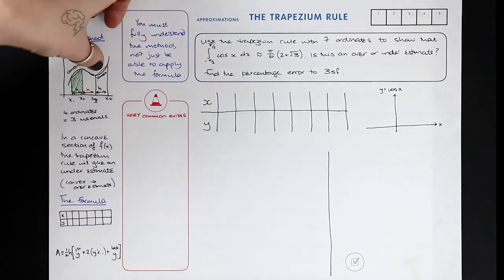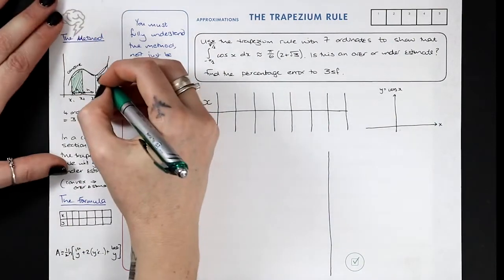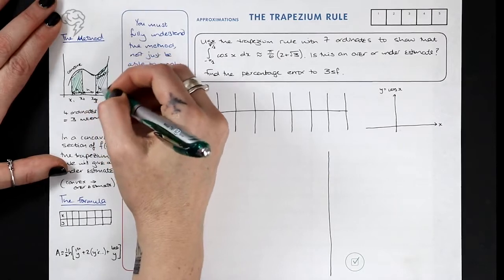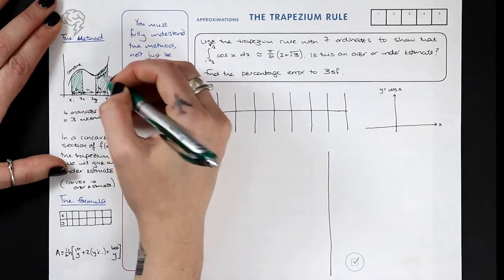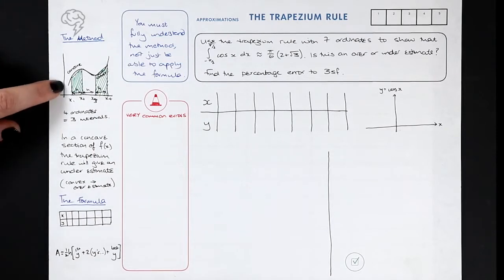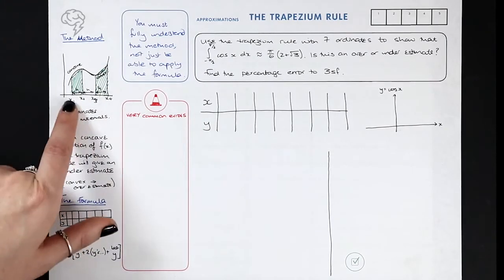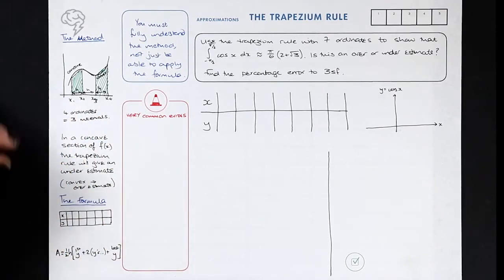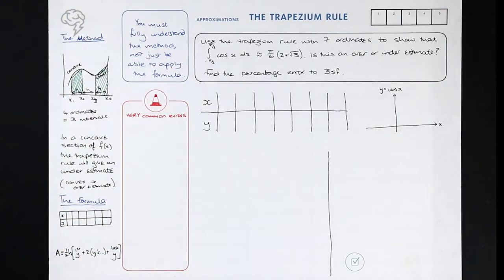And the opposite is true in a convex section: the trapezia would go over the curve and we'd get a little bit too much. If the curve is a bit convex and a bit concave and sort of wobbling about, then those will cancel each other out and we'll get a pretty good estimate of the area, but we'll get a better estimate if we take more and more intervals, so more and more ordinates. The greater the number of intervals, the smaller the error.